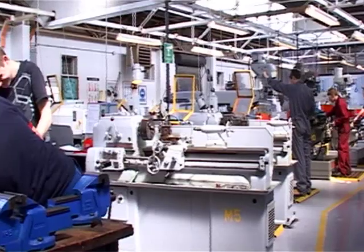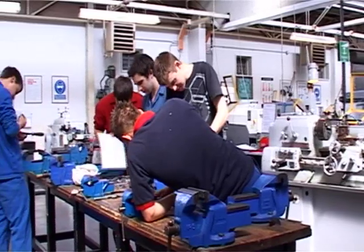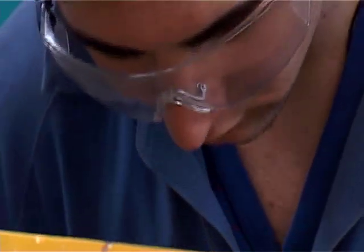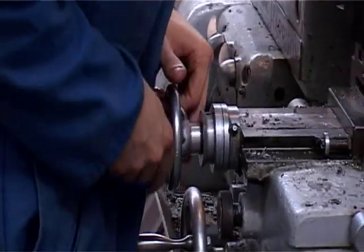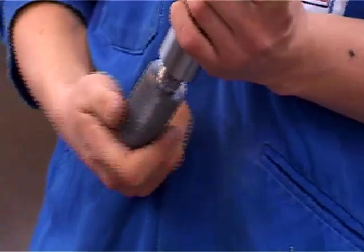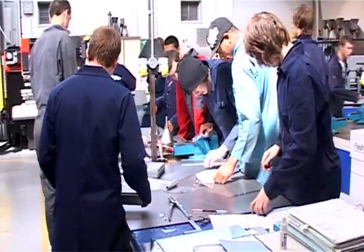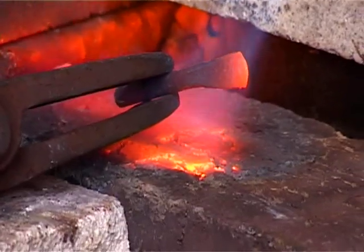Engineering at City of Wolverhampton College has always been one of our main areas of provision. We cover courses across a whole range of applications in engineering, from working in our workshops, working on welding and fabrication, through to technician programmes. These are people going on to be managers and designers, and we have provision up to HNC and foundation degree.